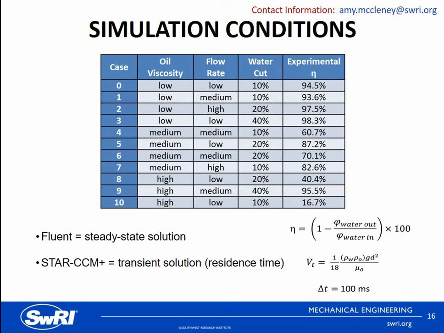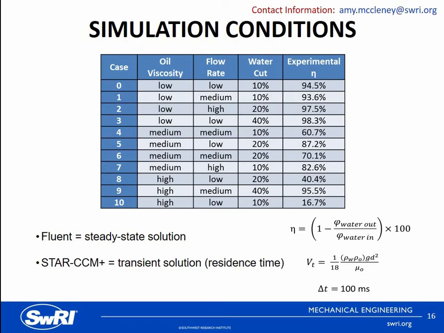Conversely, based on the difficulty in reliably obtaining a converged solution using a steady state approach in STAR-CCM+ for the prescribed modeling approach, it was necessary to carry out these case studies using a transient solution methodology. Transient solutions with STAR-CCM+ were run sufficiently long, such that the physical time for droplets to settle from the top to the bottom of the separator was reached. Note that the droplet settling time due to buoyancy forces is approximated using the V sub t equation that is noted on the screen.